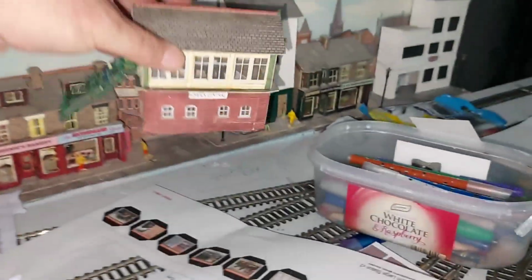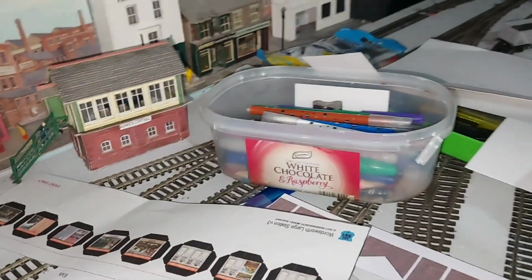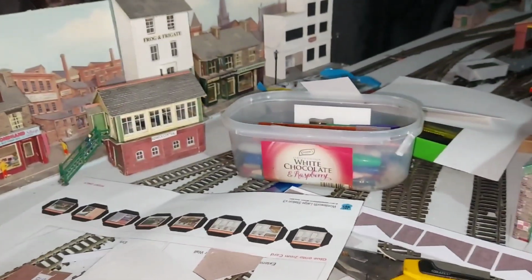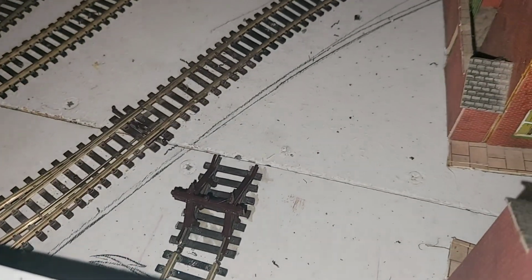I did that today whilst I was waiting for some glue to dry, so I thought I'd get that sorted as well. But yeah, that's it at the minute. So I should do a bit more probably tomorrow. So I've just finished putting the last buffer stop in, which is that one there on the loco shed.